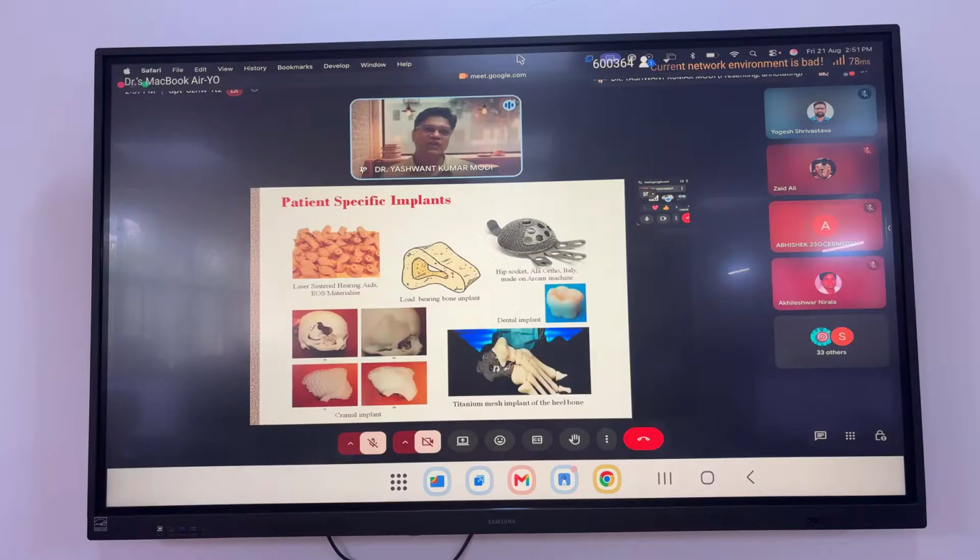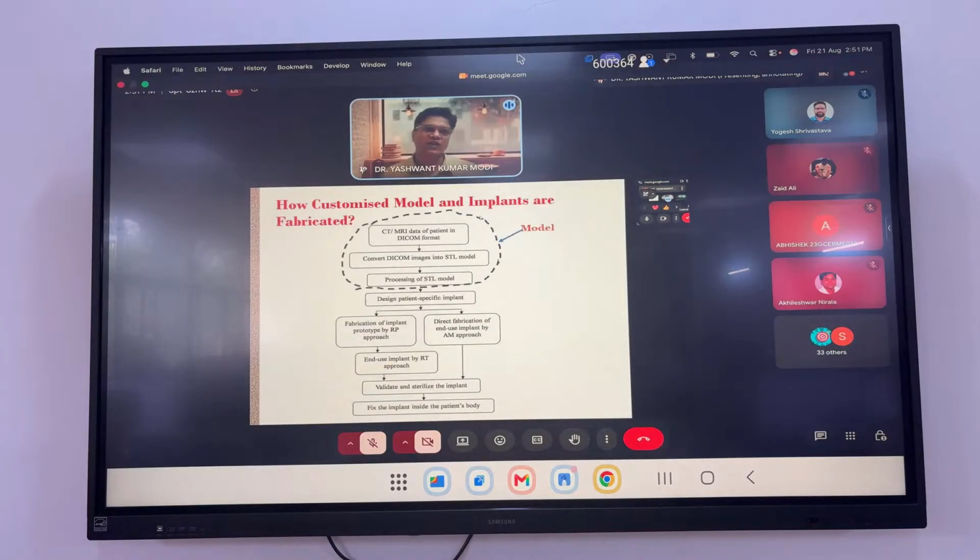We actually reconstruct the left side, we recreate that side on the right side, so it conforms to the left side of the skull. There is no mass here. Now it is broken, so that side of the skull is imposed onto this side. And then we create a patch using that shape. That's why it conforms to the natural shape of the skull of a specific patient. And that can be printed using additive manufacturing technology.